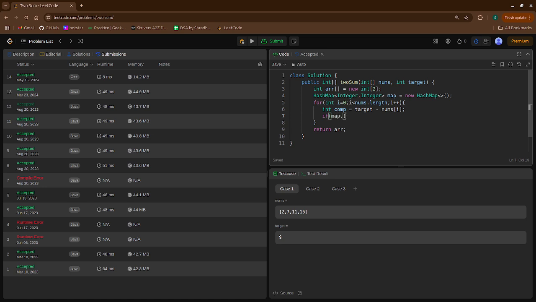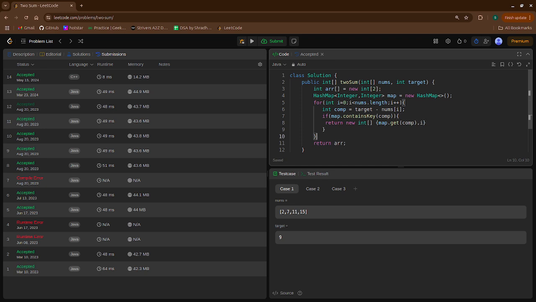Map dot containsKey complement, whether the complement is present in the hash map or not. If it is present, then we will return a new array with the value of map.get(complement), meaning the index of the complement, and the other index.